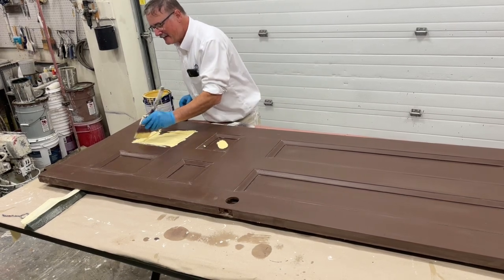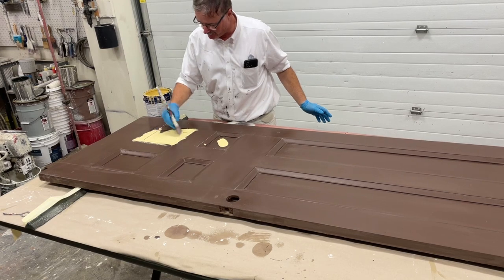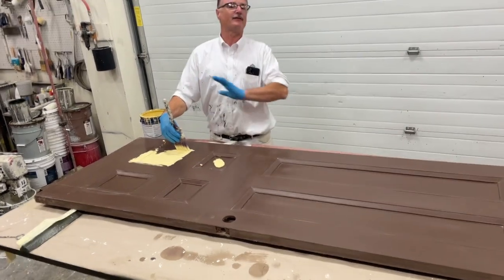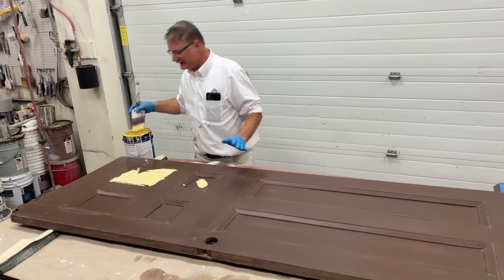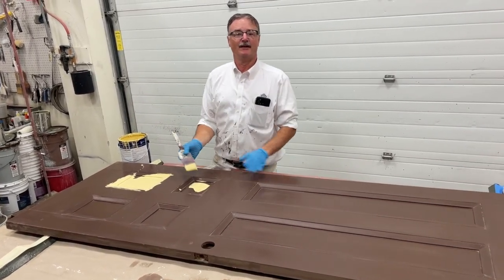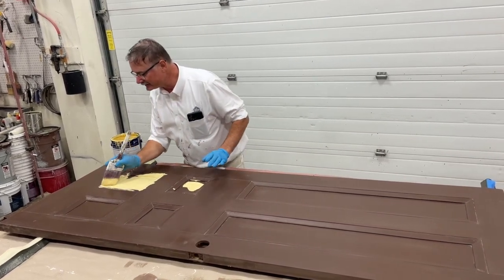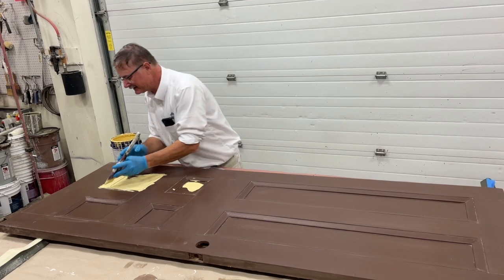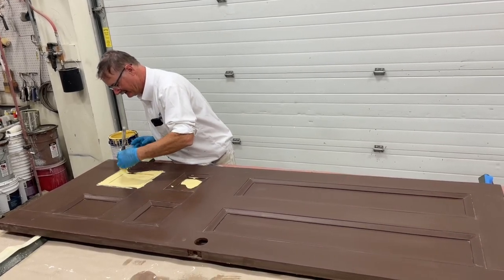And this, I won't cover in one coat. I'm not going to try to get it in one coat because it won't happen. So don't even try. If you're changing colors, don't even try to get it in one coat because it's not going to happen. You'll paint it too thick, you'll have runs, you'll be a gunky mess. Plan on two coats. The second coat goes on fast. It's a lot easier if you just plan on two coats.